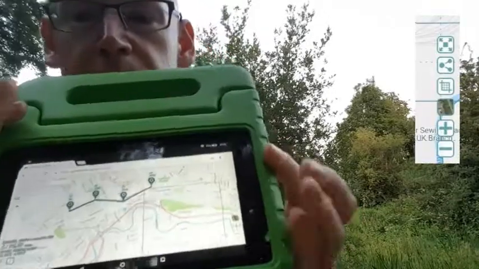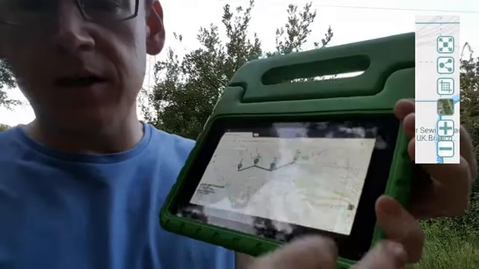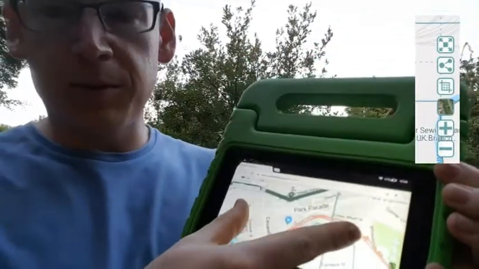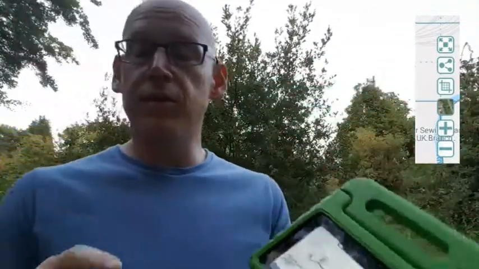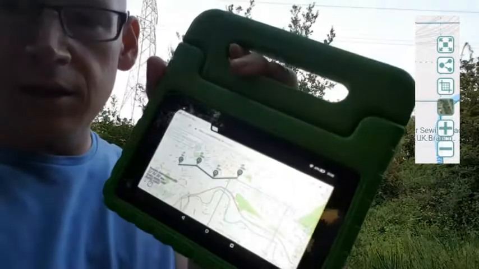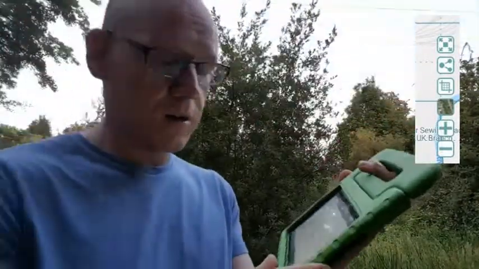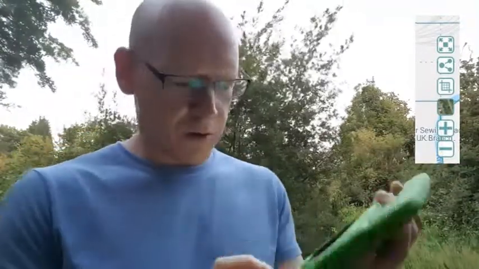So then we've got the map controls on the right hand side. We've got zoom in and zoom out buttons, but most people just pinch and zoom, or if you're on a mouse, use your roller wheel in the middle. You can change the base layer, aerial photography, or Google's terrain mode. There is an intersection tool.